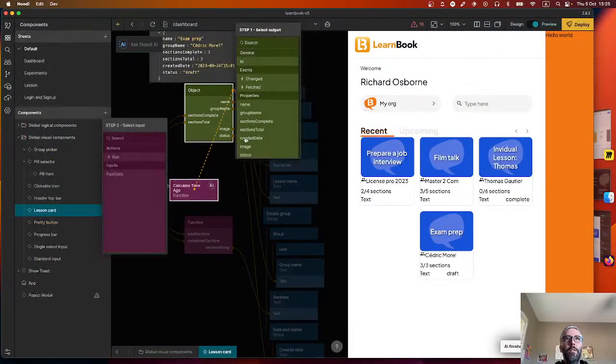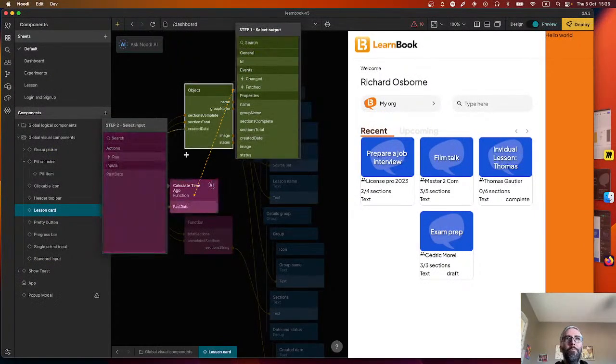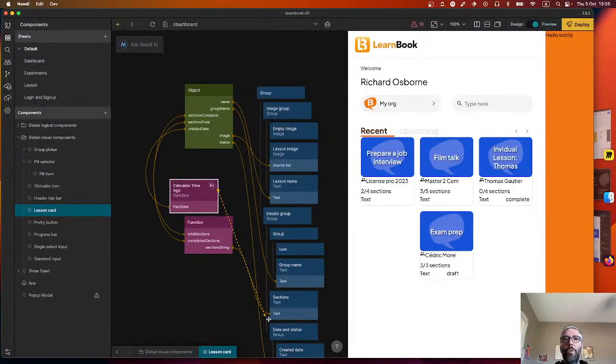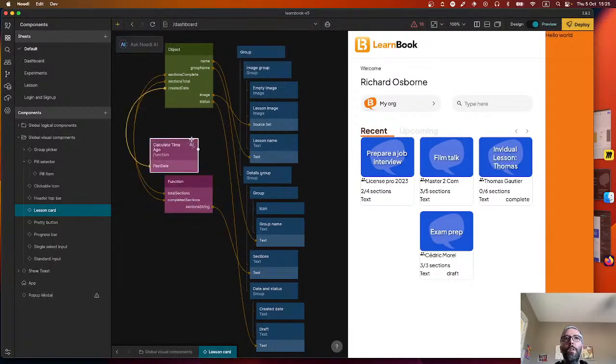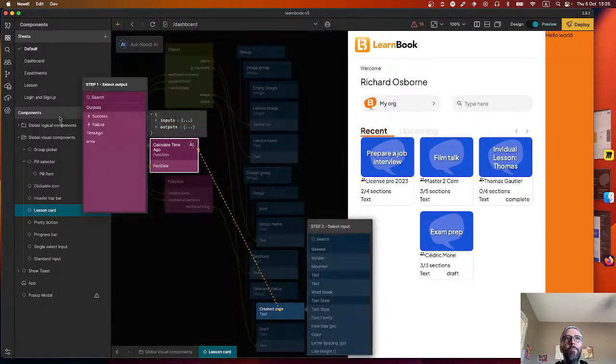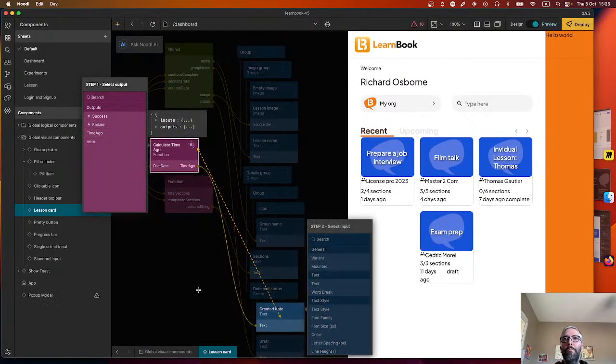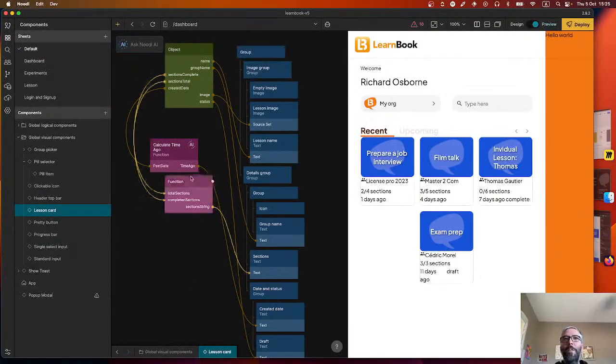Nice. Give the date. I'm not even going to check the code. No, I will check the code. That's a bit silly. But we're going to hook it up and then we'll check the code. Oh, love it.